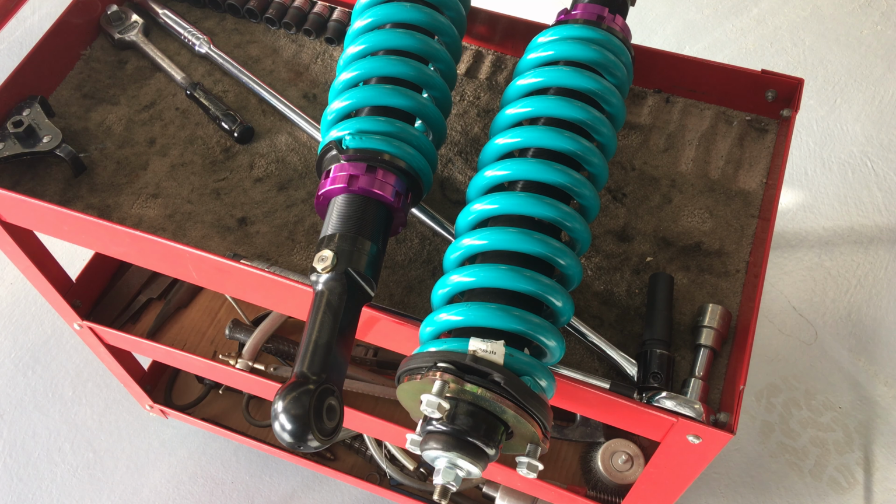The bushes that do get damaged are the front lower control arm bushes, okay? They're the ones, guys, as I've demonstrated in other videos, they get seized. There'll be another video coming on that soon.